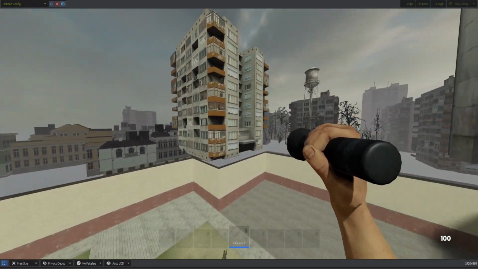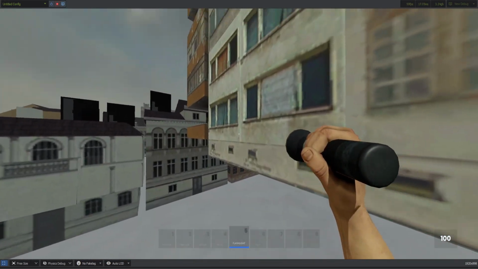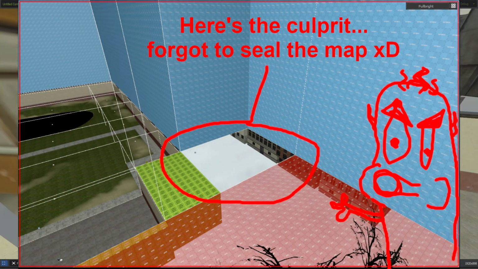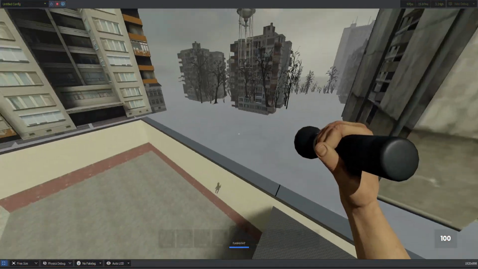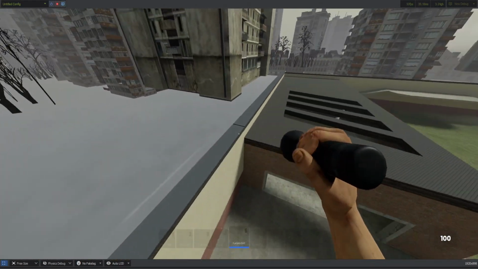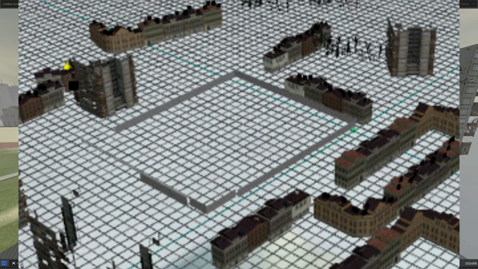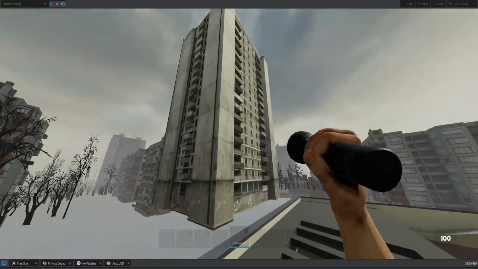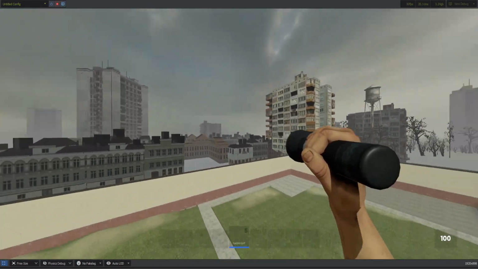Okay, so I've spotted one problem. And this problem is here. Part of the model gets clipped away, but I guess changing the texture to block light solid or something like that will help and will prevent the issue. Also, you can see here this weird gray face. This is from the Skybox because I've set up a small reference that is basically recreating the boundary of the map so that I can place the props and they won't clip into the world. But overall, I am pretty happy with the results.